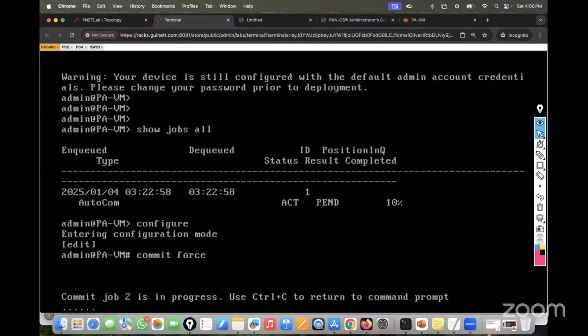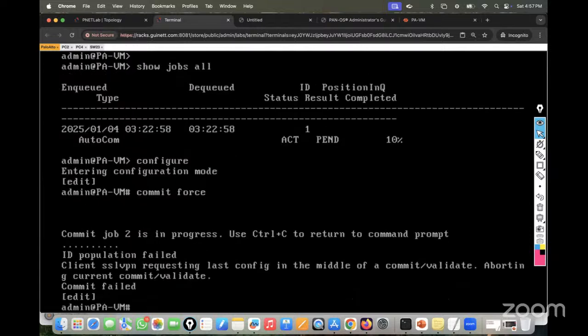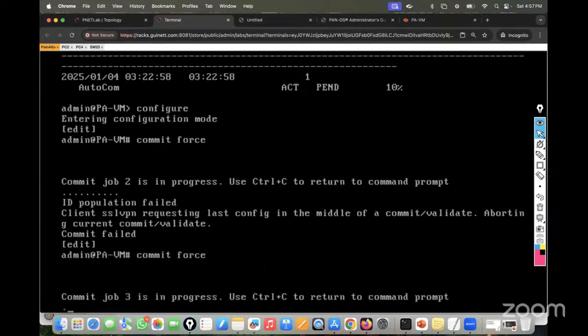So what is the auto commit? If anyone is going to ask in an interview, what is the auto commit? You should know about the feature of the auto commit. So auto commit, whenever you reboot the Palo Alto firewall, restart the Palo Alto firewall after a power recycle, it is always going to copy your last saved running configuration, so that your firewall is going to be functional. Okay, and it will process the exact same configuration that was last known by the Palo Alto firewall.